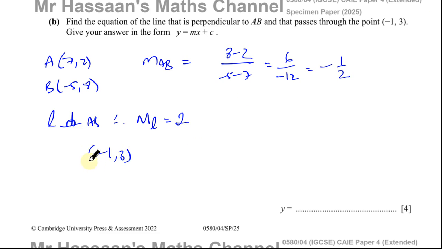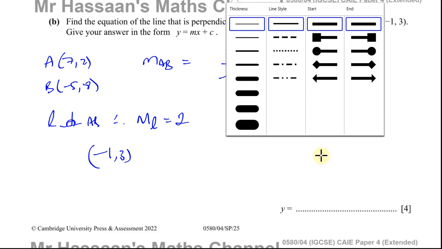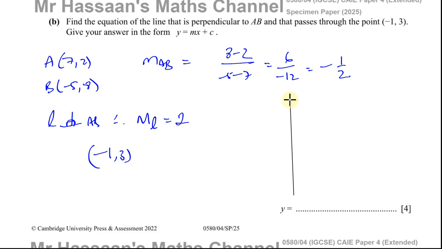To find the equation of a straight line, we need 2 things. We need to know its gradient, and we need to know at least one point that it passes through. If we have those 2 things, we can find the equation of that line. There are 2 different equations you can use. I'm going to show you both of them because I prefer one to the other, and I'm trying to encourage students to use that. But the traditional method, what most people would use, is y equals mx plus c, the general form of a straight line.